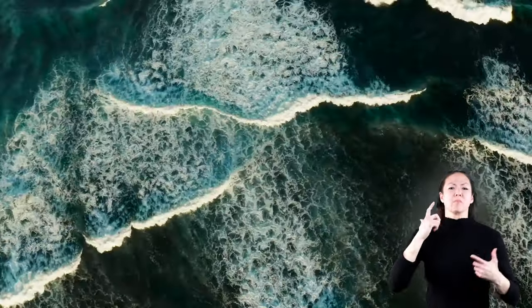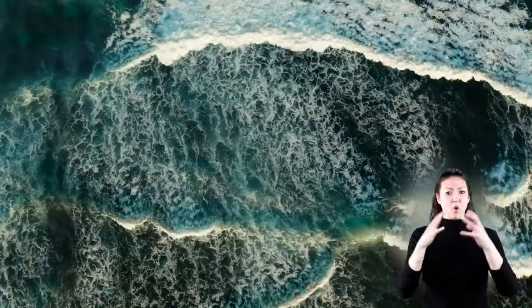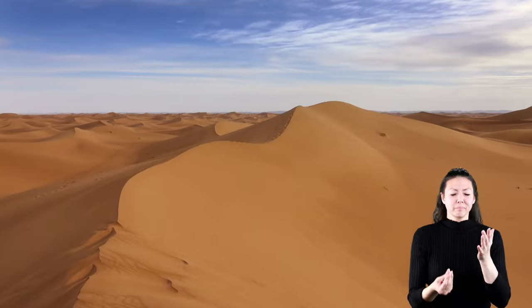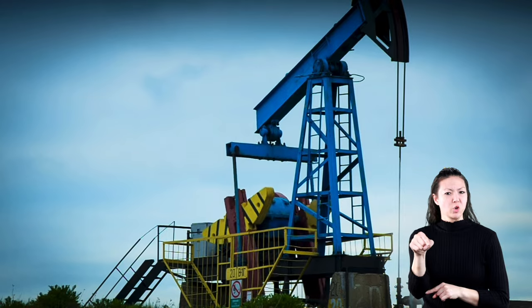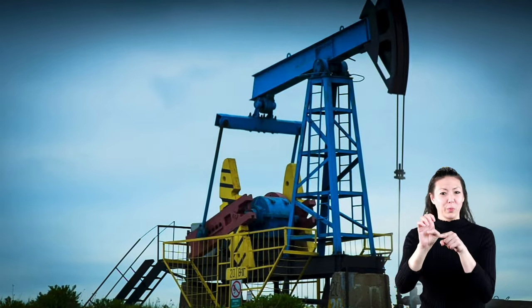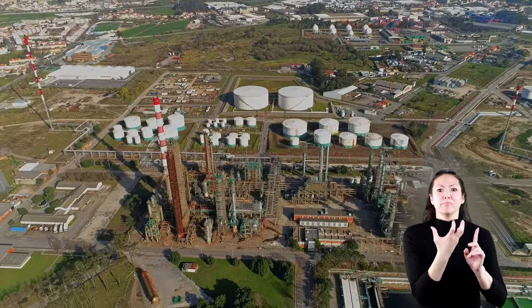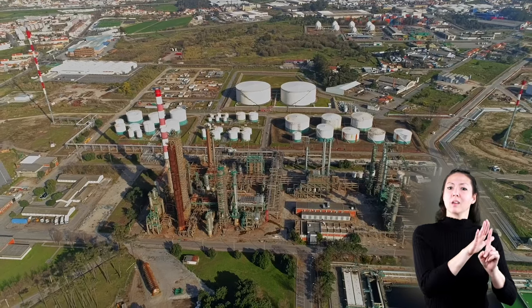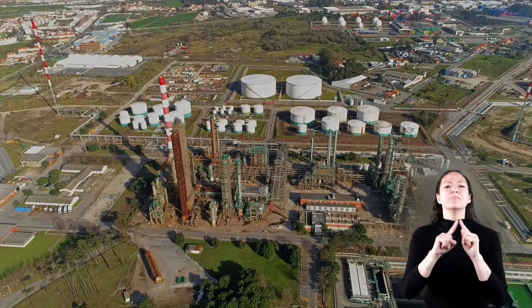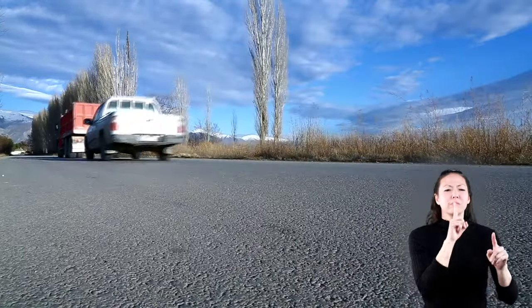There was once a large body of water called the Tethys Ocean that covered the Middle East and North Africa. The ocean is now gone and the area is largely desert, but the oil remains. When oil is first extracted from the Earth, it's called crude, meaning it can't really be used for anything as-is. So the oil is sent to giant refineries where it is made into lots of different petroleum products, like gas for cars, heating oil, diesel and jet fuel, wax, asphalt, and lots of other things we see around us.